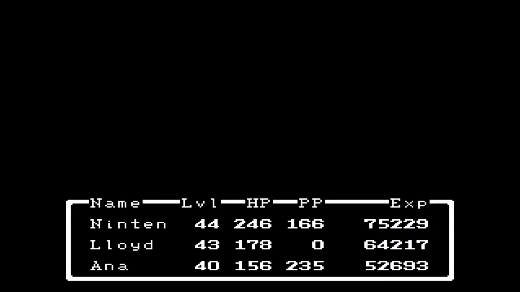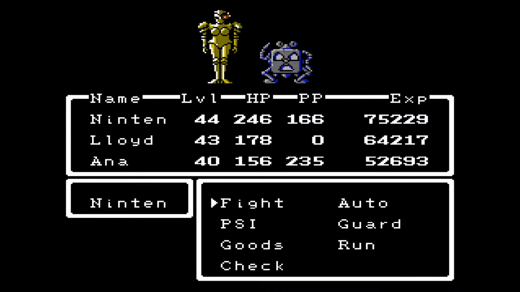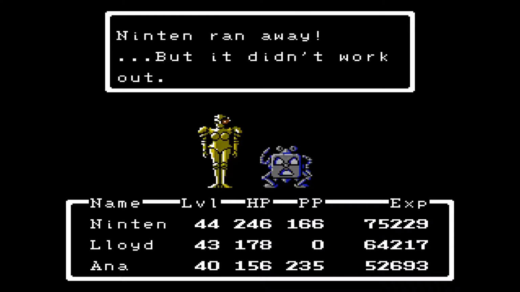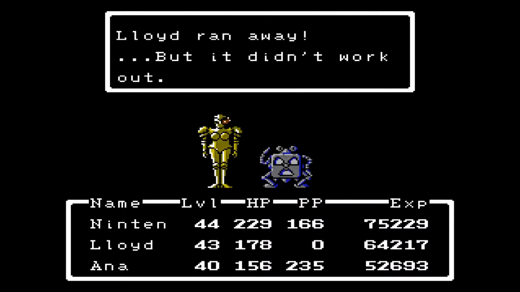Alright. Kelly drew near, and she's got a visor. Okay. Kelly is a more powerful version of Nancy, and that nuclear robot, or whatever it's called, will explode upon defeat and will deal a lot of damage to everyone. So whenever you see one, I really, really just recommend running. Can we please run? I would appreciate being able to run.